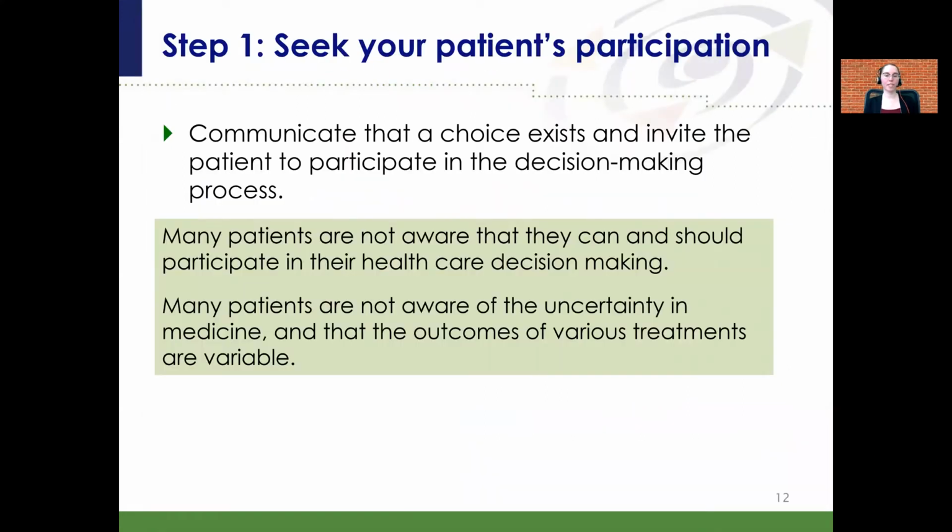Step 1, seek your patient's involvement. Communicate that a treatment choice exists and invite your patient to participate in the decision-making process. Many patients are not aware that they can participate in making their own healthcare decisions. In addition, many patients are not aware of the uncertainty in medicine and how variable treatment outcomes can be. For example, even choosing one antidepressant over another could have different outcomes and extremely variable side effects.